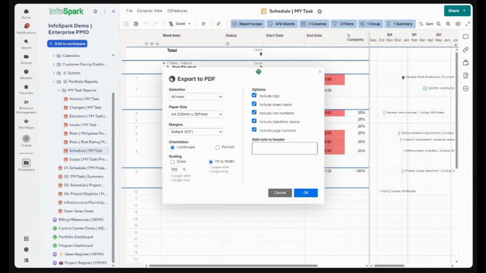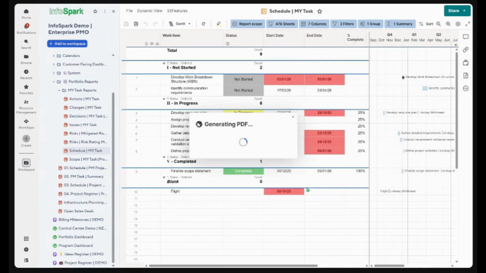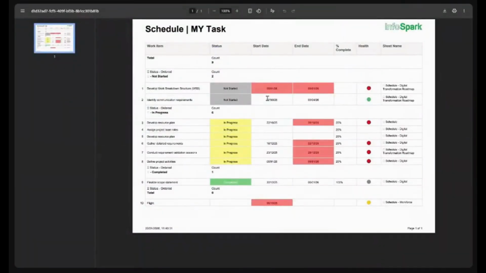This is very similar to the Smartsheet export option, but the actual document that gets produced is much closer to what it looks like on the screen. So you can see here, you've actually got your summary stats, you've got your headings in here, and yeah, that's a big step forward from what would be offered out of the box.